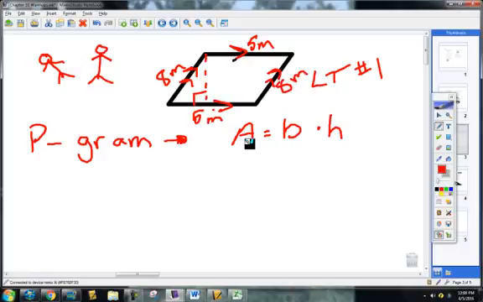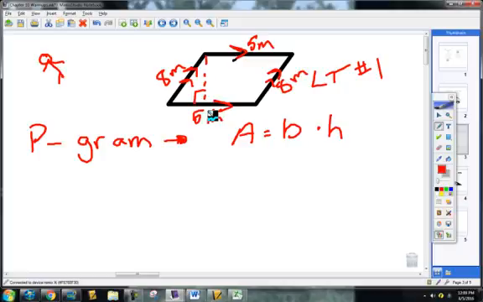I have a question. Go for it. For the test, when's the test again? It's not for a few weeks. If this is on the test, will there be a question where you say draw a line to make it perpendicular so you can find the area? Would I ask you to find the area of that right there? I could. But you can draw a line, but how are you going to know what length that is? Measure it?